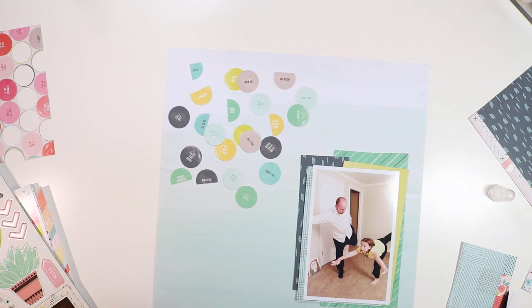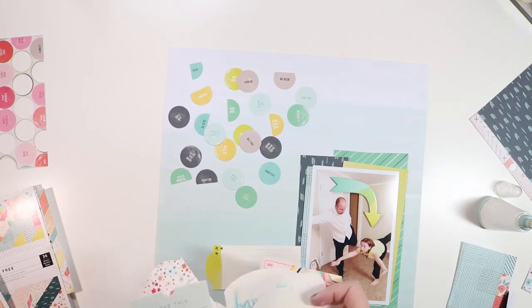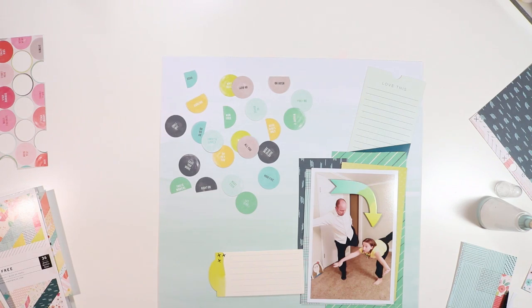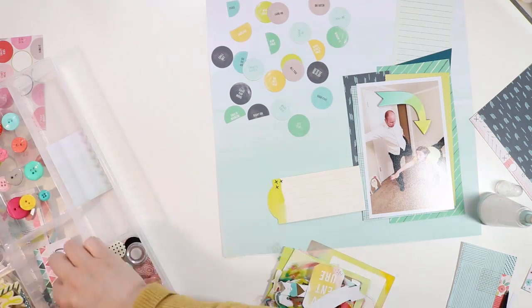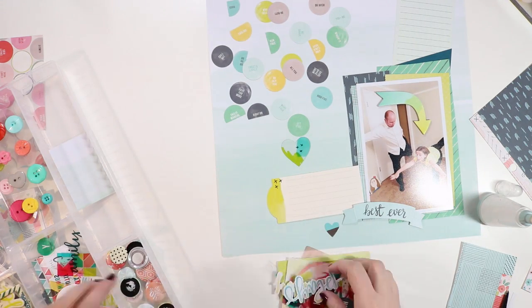Almost immediately I knew that I wanted to use that little chipboard arrow to have it point down to my daughter, because it was just the right colors for what I was going for. And so I just took this sticky off the back with my EK Success powder tool, and then I'm looking through some of the tags thinking I might use them for journaling spots. I don't end up doing it in the end, but I'm thinking about it now. So I just pulled some of them out.